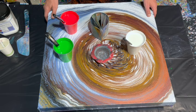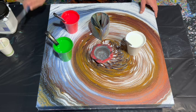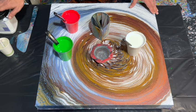So I'm going to put down a base coat. This is Chromacryl Acrylic Essentials White, and I've thinned this down to a very thin consistency. I'll spread that with my OXO spatula and then spin it out to level it out. But this is very thin. The base coat's job really is just to help these paints flow.